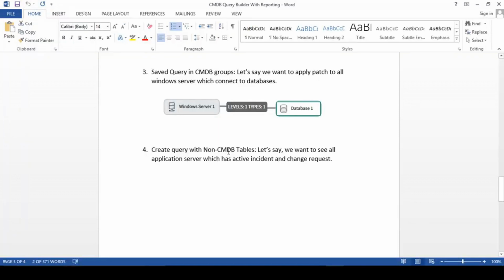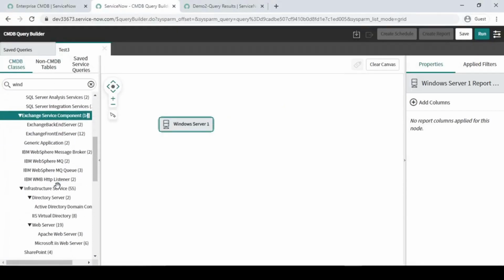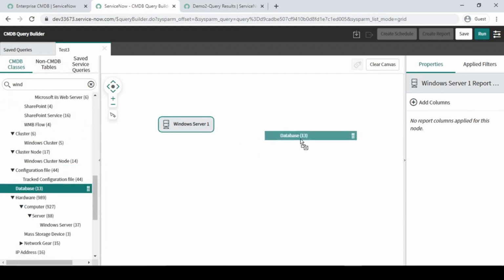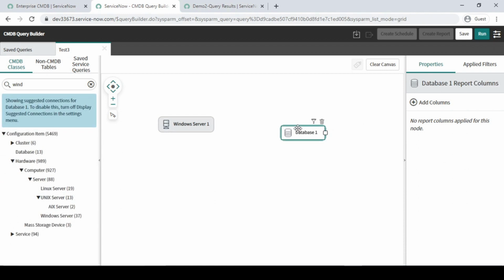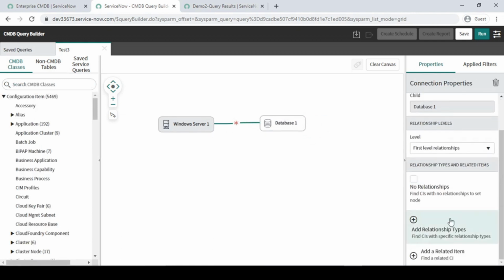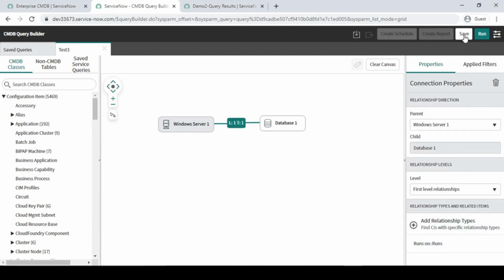And next, the database. So we have a database over here, so here is our database, so all the databases. I'm not going with a particular database. So this is connected with this, and the Windows server has a relationship, we can do any relationship. Save this.